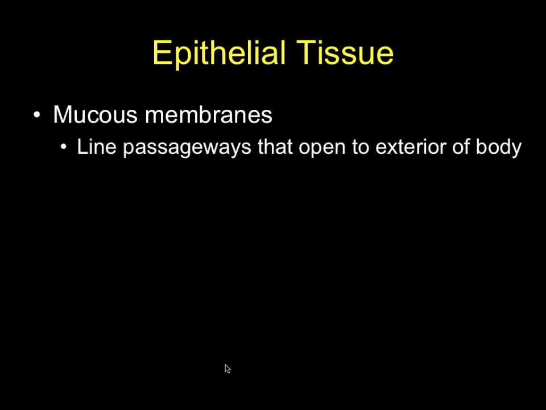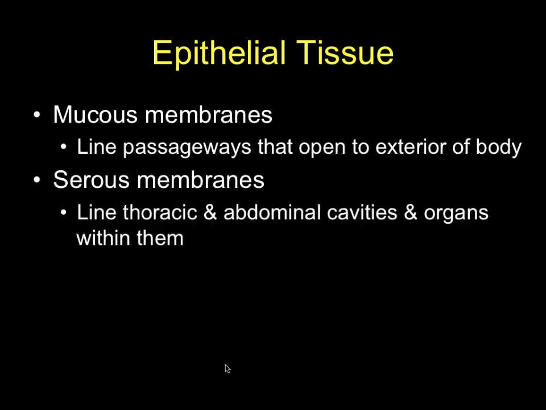Mucous membranes are those where we find passageways to the outside of the body. So mucous membranes would be like in your nasal cavity. They would be your eyes. They would be your mouth. Various places that line exits or openings to the outside of the body would be lined by mucous membranes. Again, we have sort of that filtering aspect to help keep things out that we don't want getting into the body.